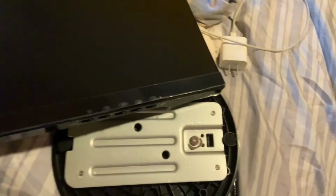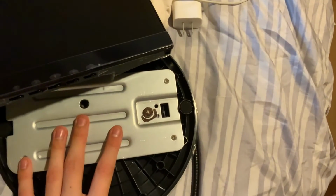Is there another? Nope, that's not it. Okay, so let me get the bass on right now, and I'll be back. The phone, guys. Wait, there's some more ASMR people.